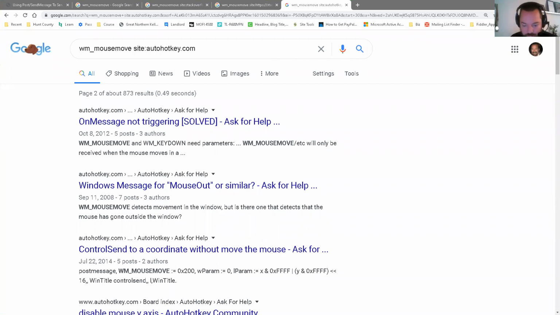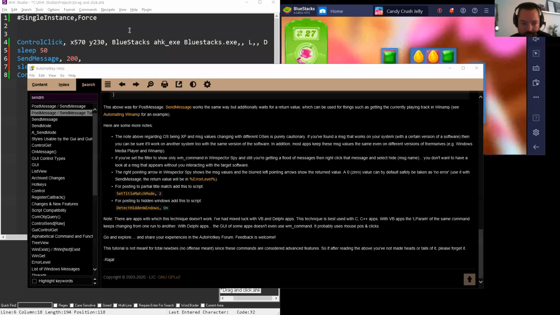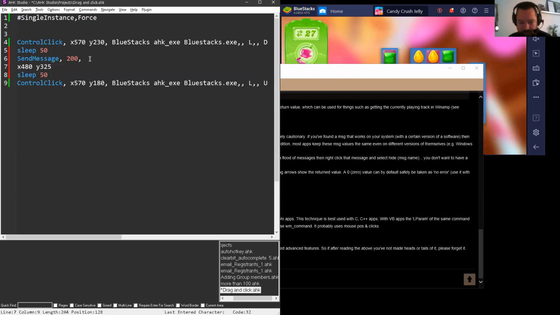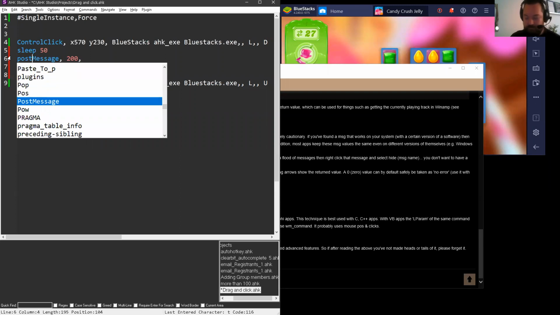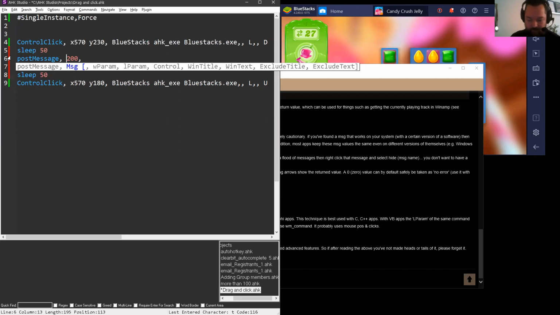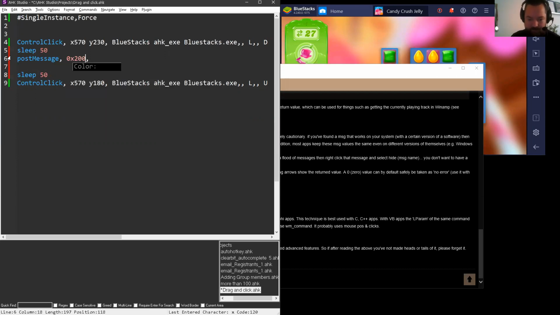So cool. Let's see here. I'll just need to find the script here. It's over here. This is with post message, but apparently I can't copy over stuff like that. So I'll just look here at what I did. I think I'll switch this to post message. Again, this is still not tested. This is for something else that I found. Make this into the hex version of that.